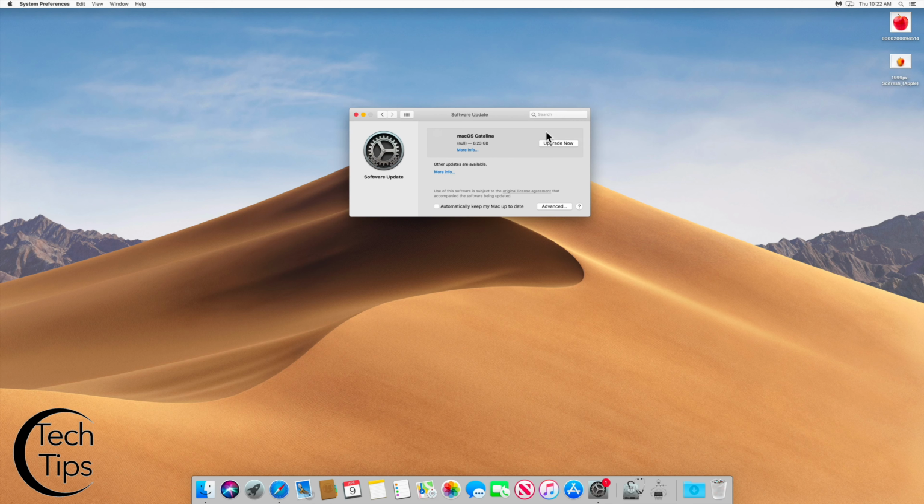An upgrade, as you see here for Catalina, would be a full new operating system. Normally, I don't recommend this right away. Try to fix your problems first without upgrading your operating system. We talked about that in a separate video on upgrading, but you do want to do the updates which are available on this machine.